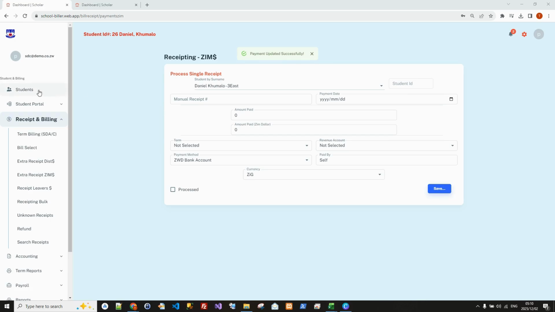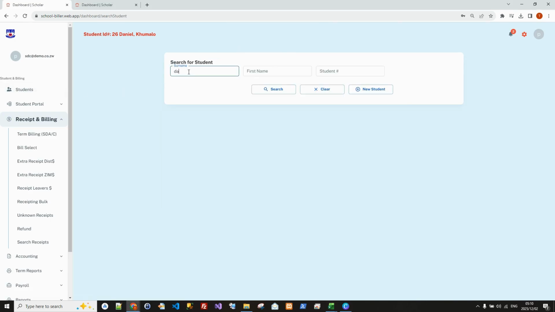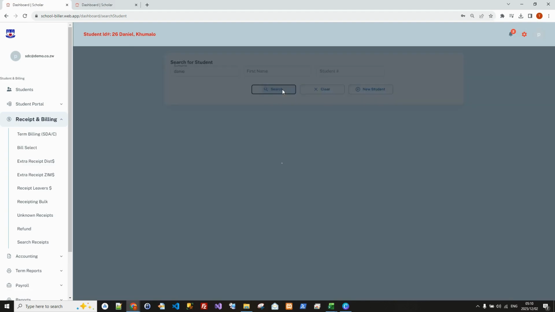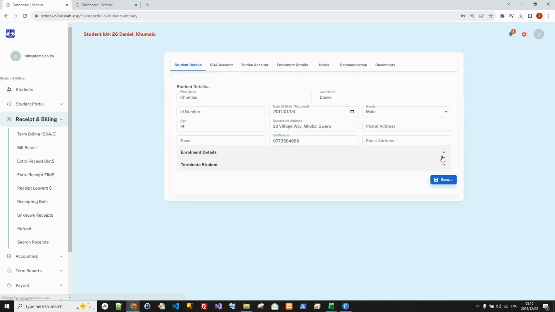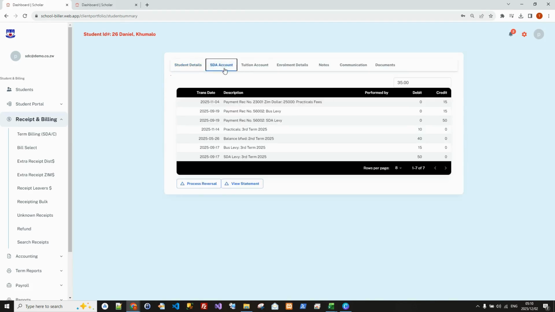The processed receipt will then show under the student's account as a payment receipt with the number, and it was a Zim dollar payment, which was 250,000 for practicals.